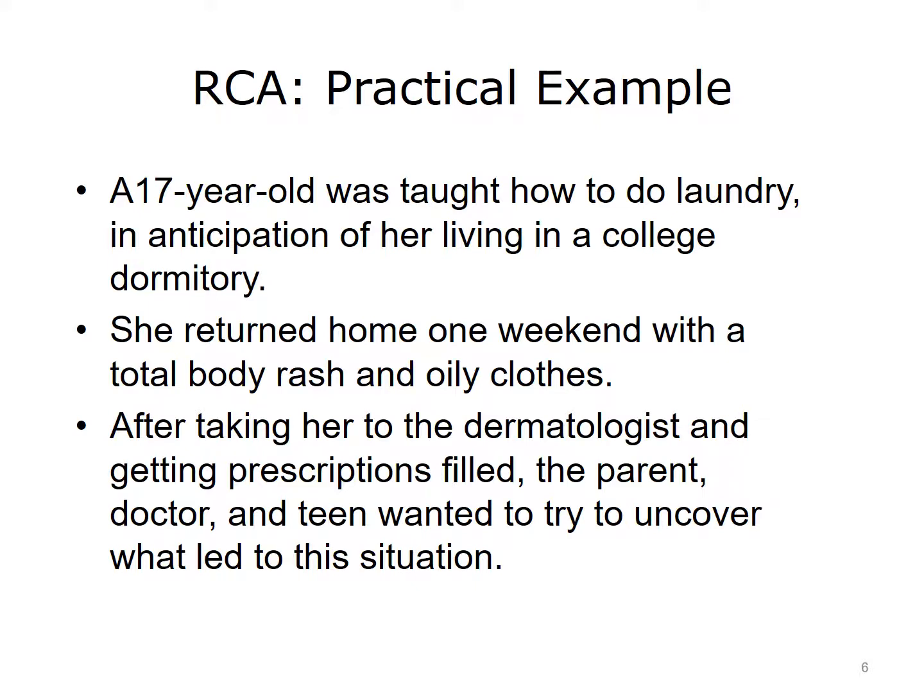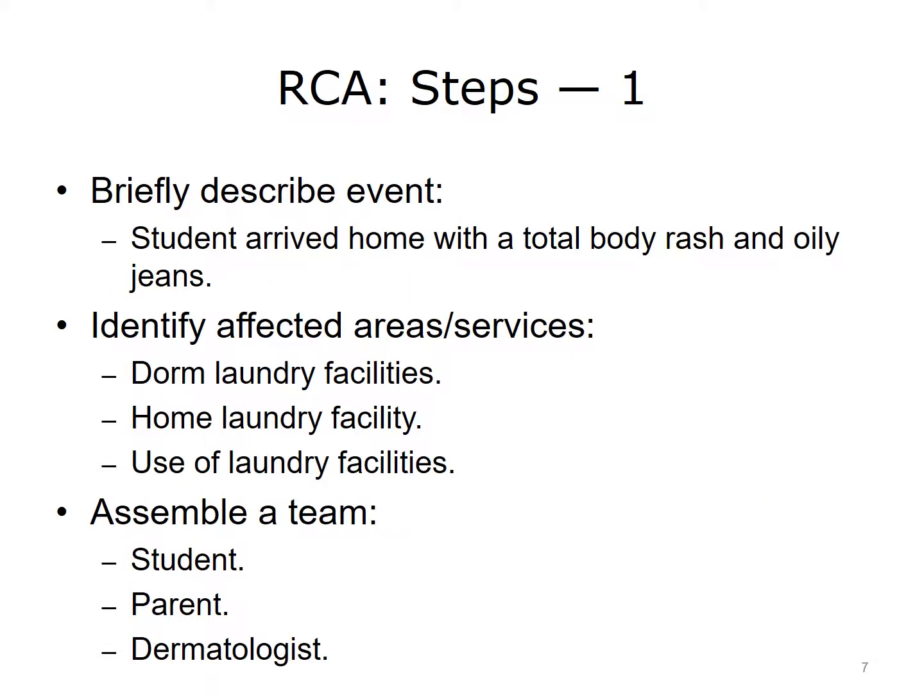Obviously, something happened between the time the teenager lived at home and "practiced" doing the laundry successfully, and the time she returned in misery. She left for school with clear skin, a bottle of unscented Tide, and a suitcase filled with 5 pairs of jeans and a multitude of tops. What could be done in order to get to the root of this problem? The answer? An RCA. Root cause analyses are very structured.